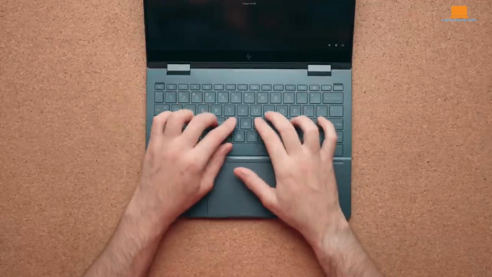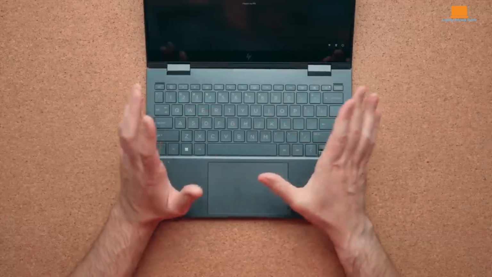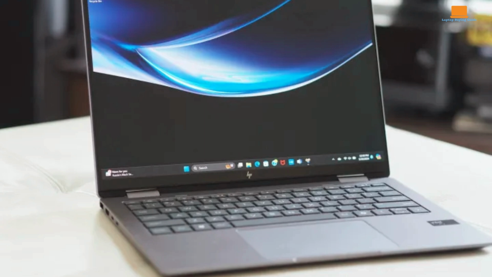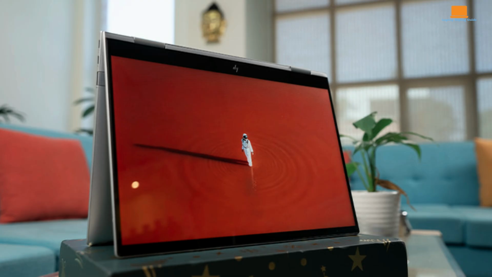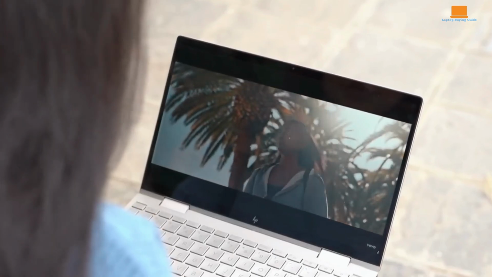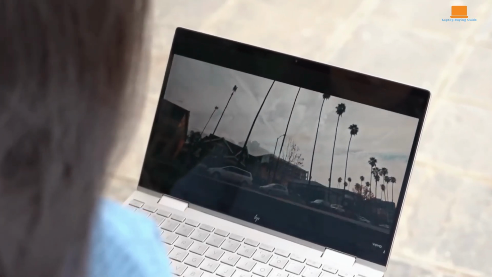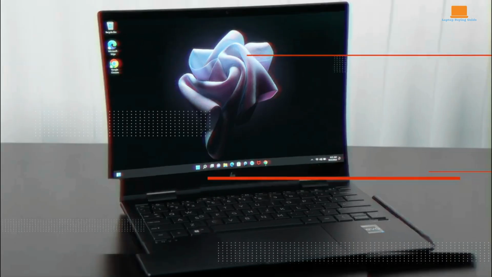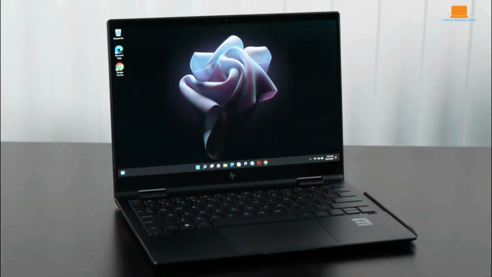However, the silver-on-silver keyboard lacks contrast, making it difficult to read in certain lighting conditions. The touchpad, on the other hand, is responsive and comfortable to utilize. Performance-wise, it faces challenges. The base model's 8GB of RAM is insufficient for today's demanding tasks, hindering its overall capabilities. Additionally, battery life underperforms compared to competitors.